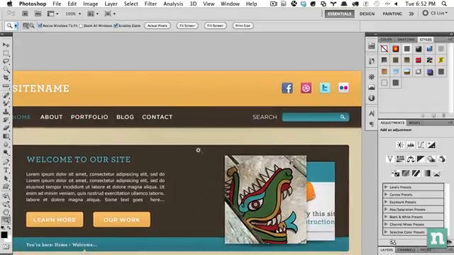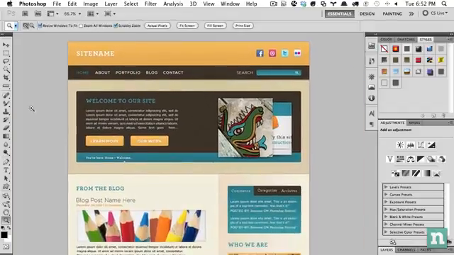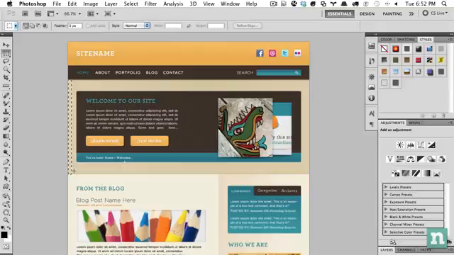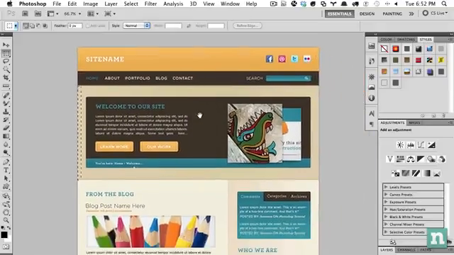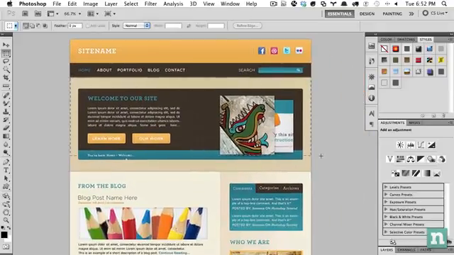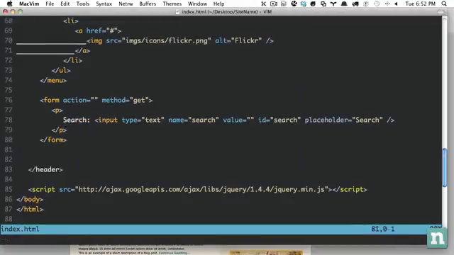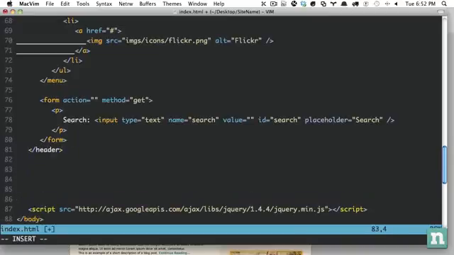So if I scroll out, you can see that we have this banner area. And remember earlier I told you we have to make sure that the background of this banner can extend vertically as much as it needs to for as much text as you have here. So I need to make sure that I have a wrapping div, maybe banner wrap, and then an inner div, and that inner div will be the centered section that we see right here. All right, so let's begin working on that. I can finish up the header. And let's continue. So div ID equals banner wrap, and inside of it we'll have our inner banner.